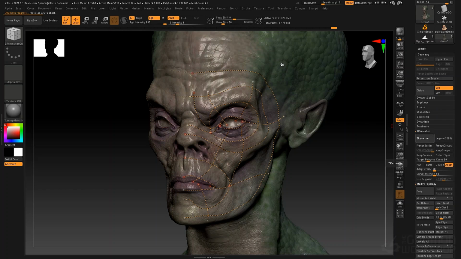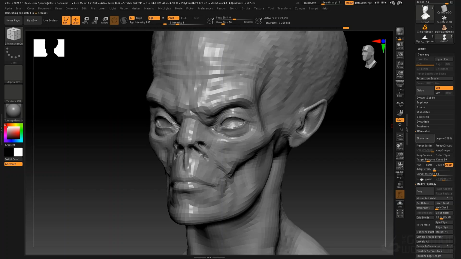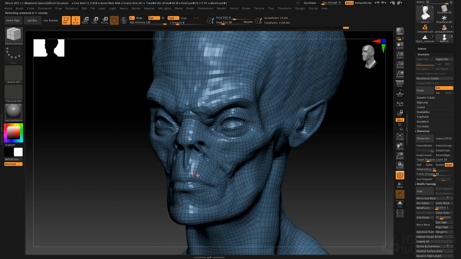So that isn't necessarily a big concern, but the algorithm does look at the density or the complexity of the surface first. Then it looks at your target polygon count and evaluates that based on the adaptive size as well as the curve strength. Now you can disable adaptive size by turning off adaptive, and you can adjust the curve strength by changing that slider. Now there's another option down here we'll look at in a minute called Use Polypaint. We can actually color code areas of the mesh with Polypaint to determine what areas get more density and what areas get less.